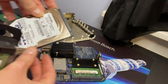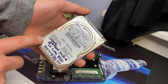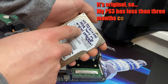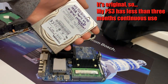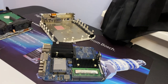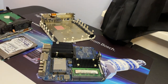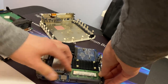Yeah, I just found a few things. I've got my old 160 gig hard drive out of my PlayStation 3 Slim. Just checked the condition to make sure everything was good, and I only have 1,902 hours on this. And I took this out of the console really recently and haven't used it much since. So that's pretty awesome. And then I've also got two 1 gig sticks of memory here. Since this is a Core Duo, this will upgrade it from the 512 megabytes we have.